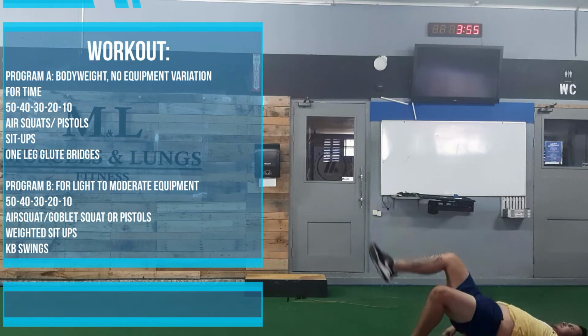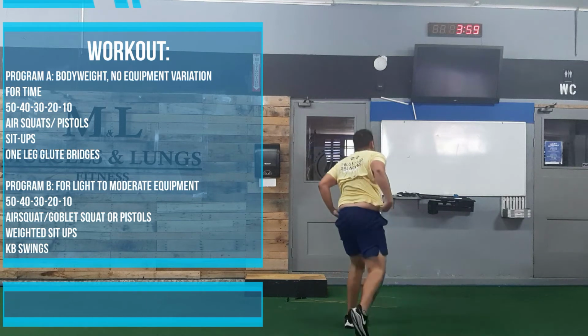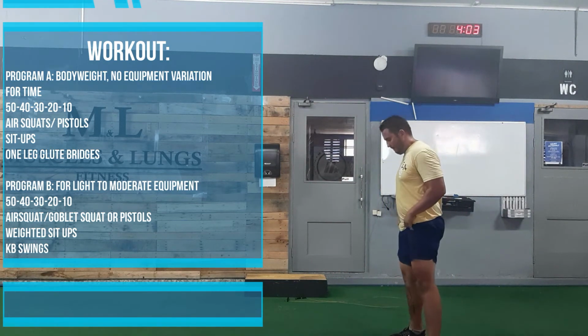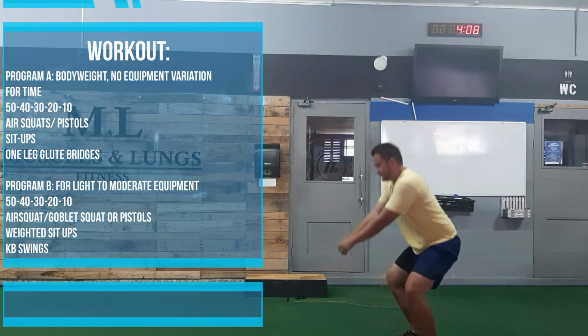Whenever you're done, you're gonna stand back up and you're gonna start back with those air squats. Either gonna be squatting, pistols, goblet squats, even a barbell, you know? Feel free to use them. Make it work, guys.